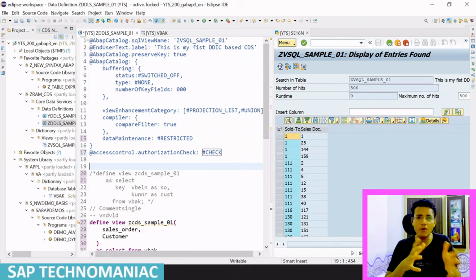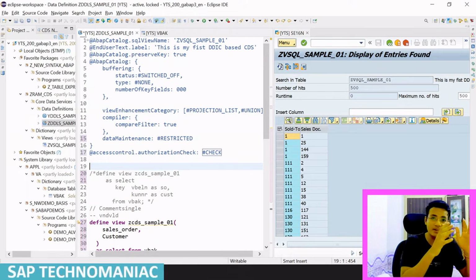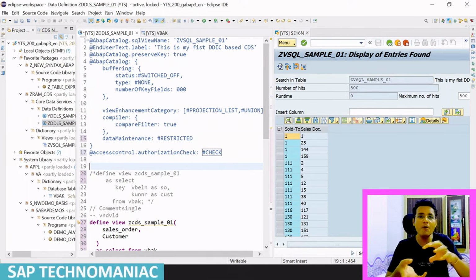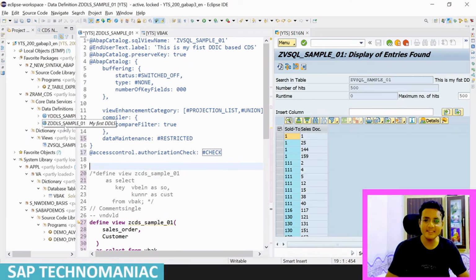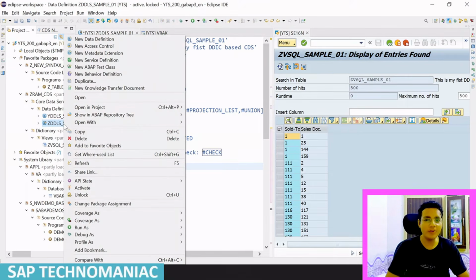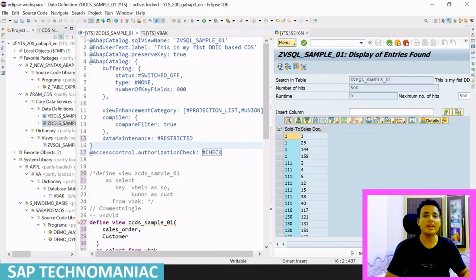This is used to define, for a particular CDS, whether you have access to it or not. To define it, you have to go over your data definition language and create a new access control. There you can define who can access this particular CDS or not. You can define the roles and other things as well. We can create DCL in some other video as well.